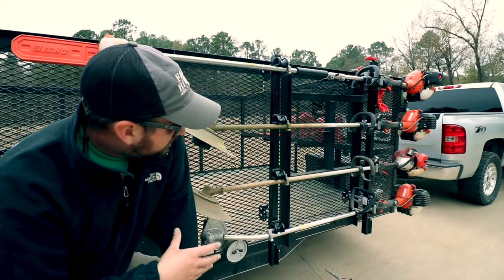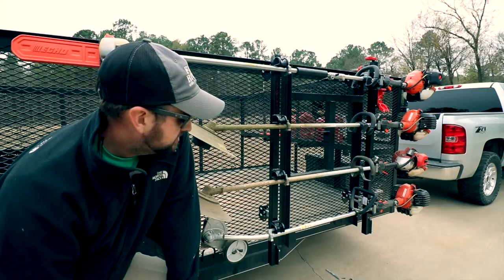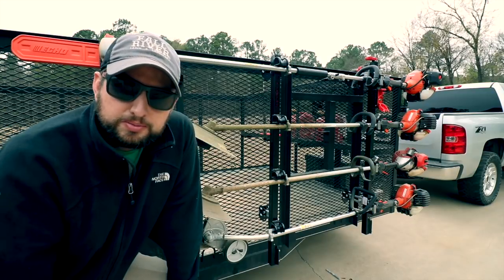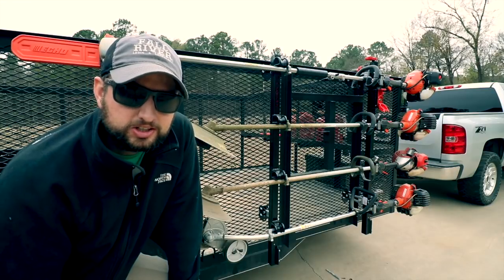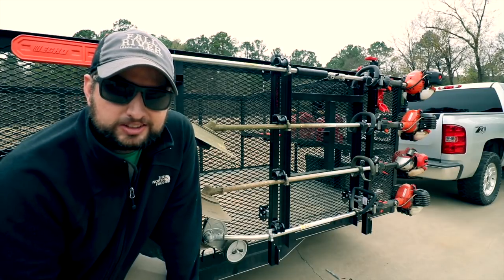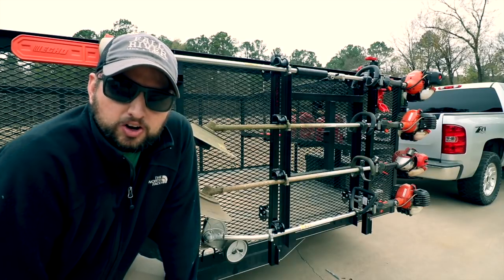There it is. I got it on there, got it all bolted down. I still got to cut those ones off on the inside, but I got my edger at the bottom, two weed eaters, and then I got my pole saw up top. I've never been able to really carry that with me because I didn't have that fourth position in the enclosed trailer. So I like that I can have that with me now all the time, and I can start carrying other attachments with me and keep those in the box on the trailer.